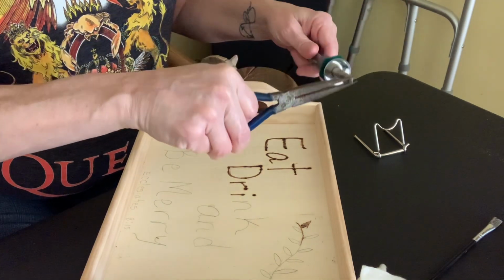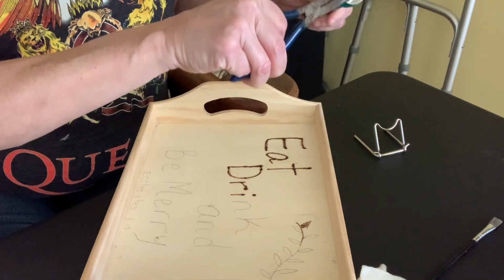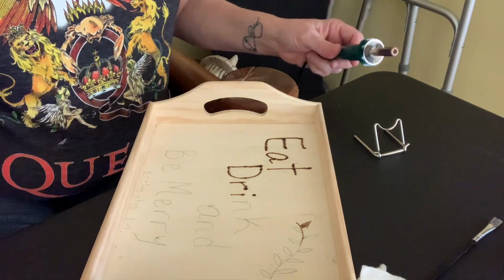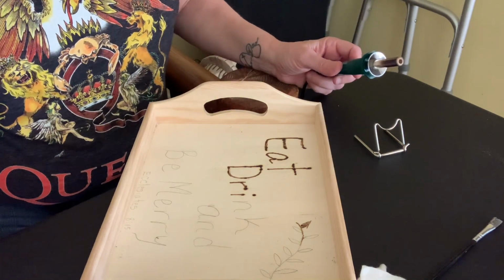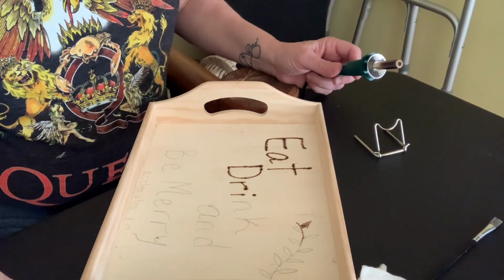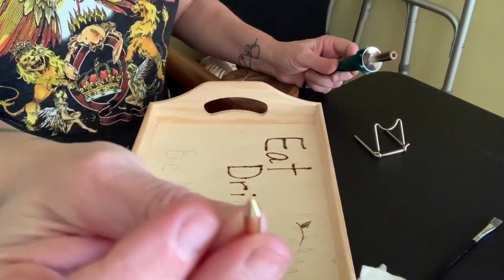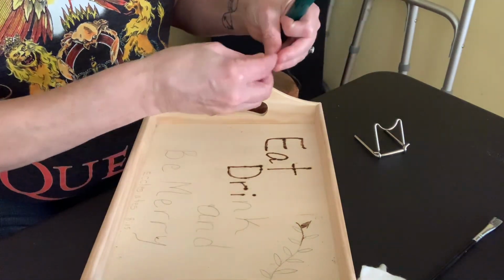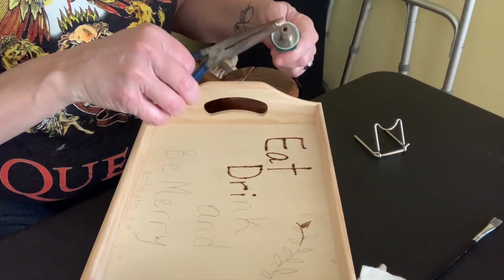I'm taking the hot point out right now. If you notice, I am using a pair of pliers, and the points screw in, so I am unscrewing the point. I'm going to set it on this little piece of glass I have up here. Next, I'm going to put in the cone point, as we call it. And again, I am using the pliers to do this because the tool itself is hot as well.